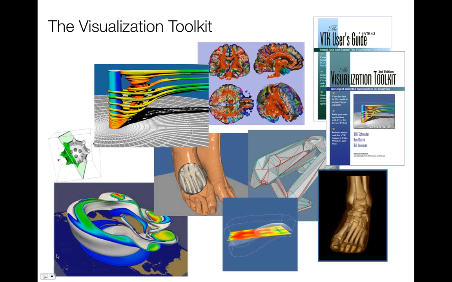So VTK is a visualization toolkit. I assume you may have heard of this already if you're here. But what it is is an open source toolkit that's been around for decades, really, and it's written in C++, and it's been used to do all sorts of things around the world. Researchers have used it for simulations, medical imaging, data processing, all sorts of things. And these are the kinds of pictures you are probably used to looking at in relation to VTK.